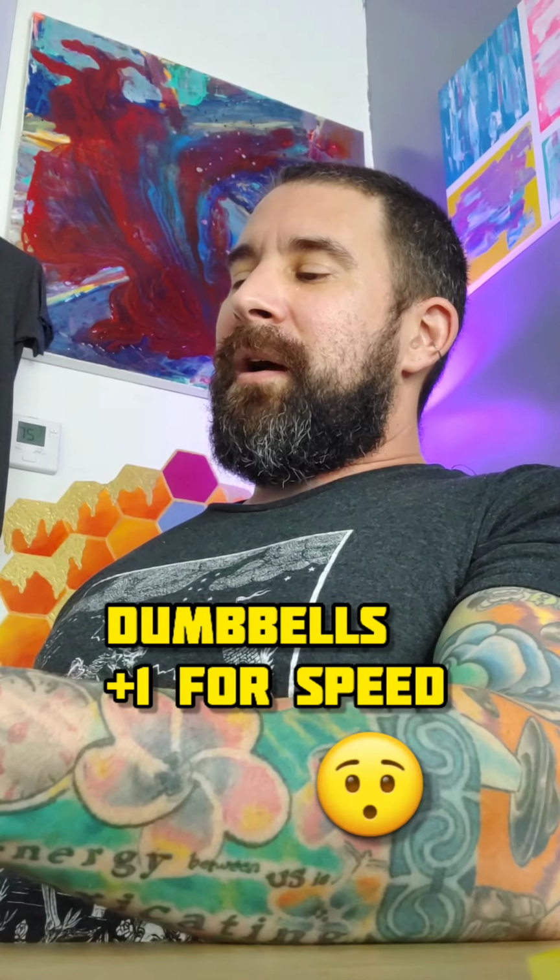Think about a snatch. Bring it up, bring it back down. Bring it up, bring it back down. Now with the kettlebell, you have to bring it back up. It rotates around or over your wrist. So once again, for certain exercises, speed, the dumbbell's going to win. If you're trying to do reps, and that's why it's done in CrossFit competitions, you're going to get a lot more repetitions, and they're going to be easier to count with dumbbells because there's less change of form with people. So dumbbells can win on that speed.